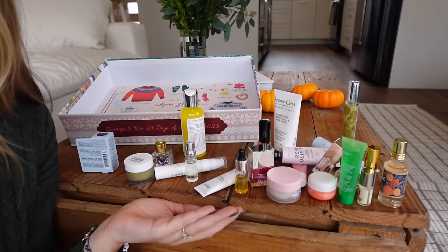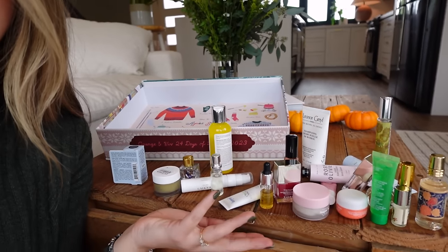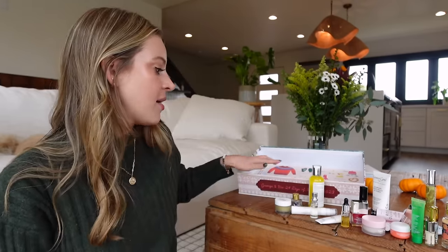That brings us to the haul of things from this box. Years past there have been fewer perfumes and I did like it that way, but all in all I really like it. I still think so far my favorite is the first — the Ulta one. Don't judge a book by its cover. But that means it's time to try the Revolve beauty, which the packaging is insane, so I'm excited to see what the inside is like.